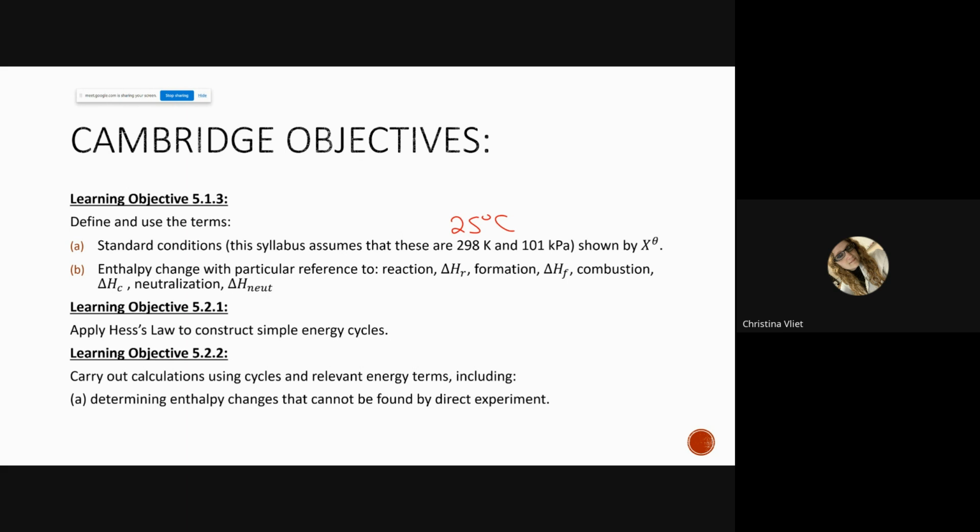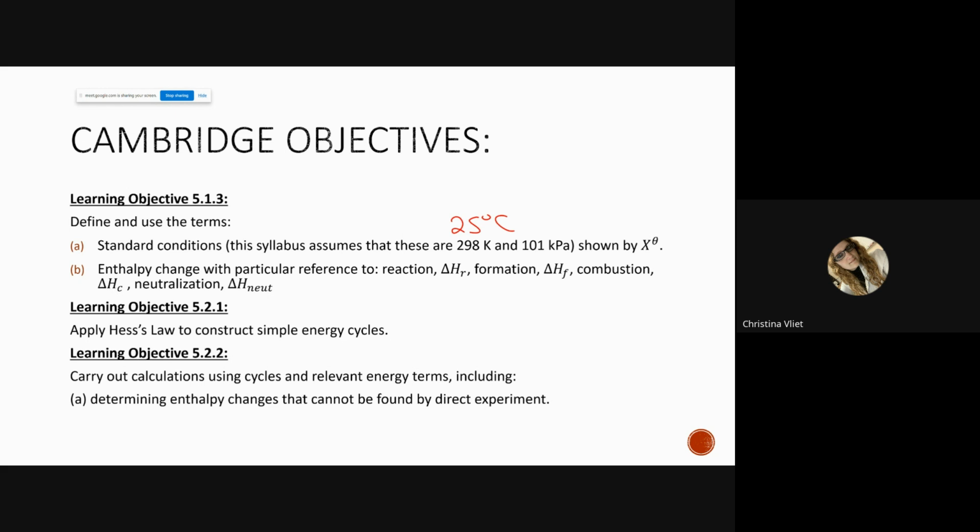Didn't we just do a lab? Do you remember how many degrees Celsius the room was? 60. Are we at standard conditions in this room? You know, when we do the paper 3, we have to send Cambridge what the temperature is in the room because that actually affects the results, by the way. But standard conditions are defined as 25 degrees Celsius. That's like somewhere in the 70s, like 77 degrees. We are way colder than that in here. We're in the 60s. This is not the coldest classroom in the school.